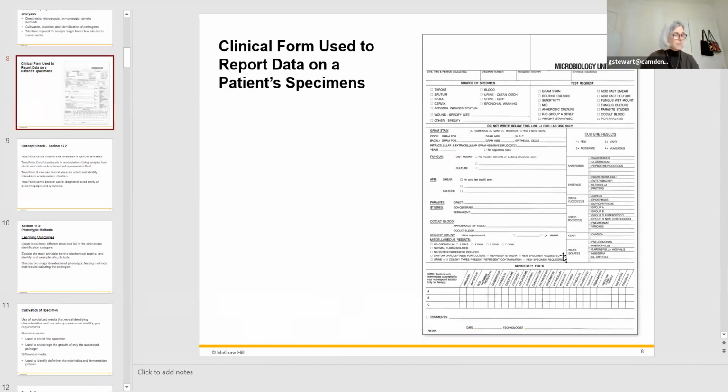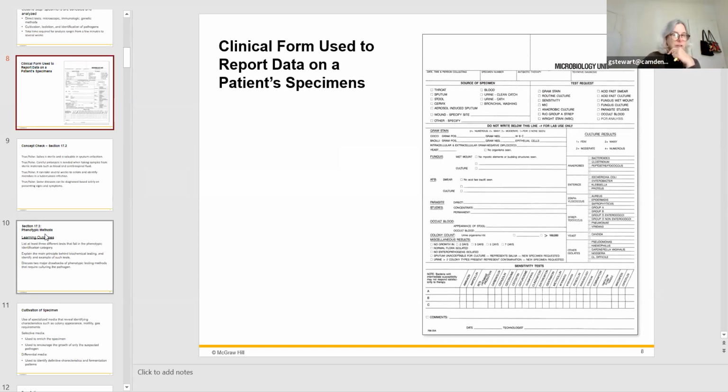I always like to show this picture because it is the overall microbiology page. So these are the tests that would be done in the microbiology section of the clinical laboratory. In a hospital laboratory that's large enough, they would have separate sections. They usually have a blood typing section, and then they have a bacteriology or microbiology section, and then they have the chemistry section, which is more about running the machines for all of the chemical tests, the enzyme tests that you can get in the hospital. But since we're in microbiology, this would probably be the most relevant for us.